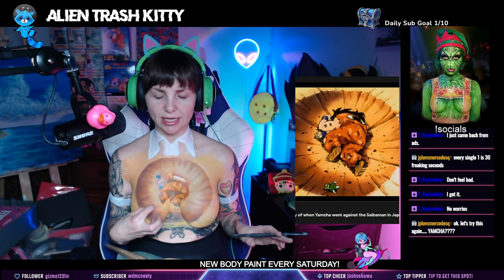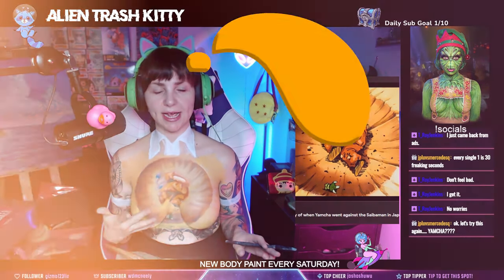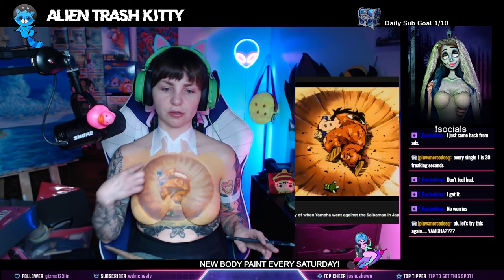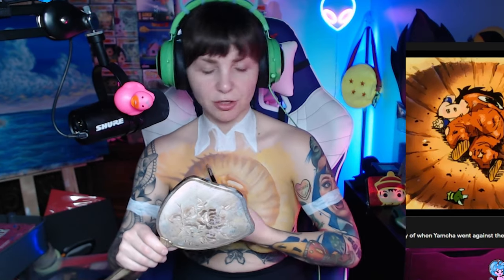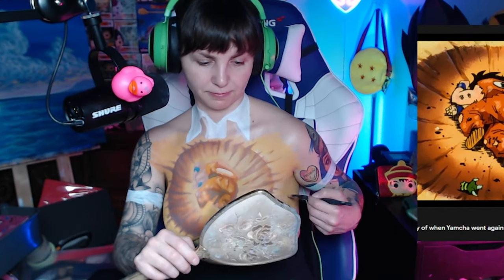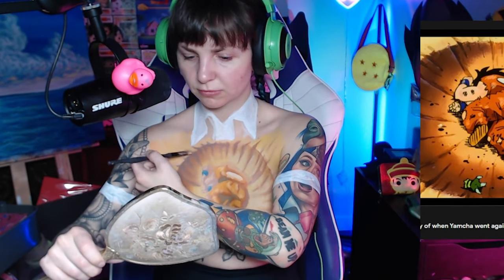I still have to outline everything, but I do want to try and get colors and shading and stuff like that in place before I start the line work. I still want to do some more work on this. I'm gonna start doing a little bit more detail in the crater that he's in first before I do anything else, I think. We'll see.